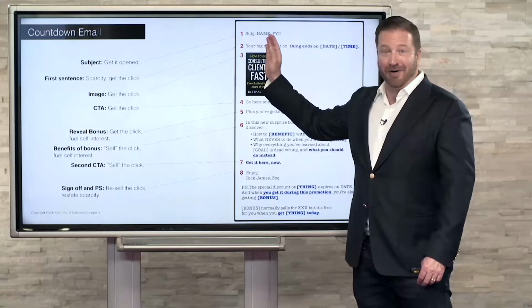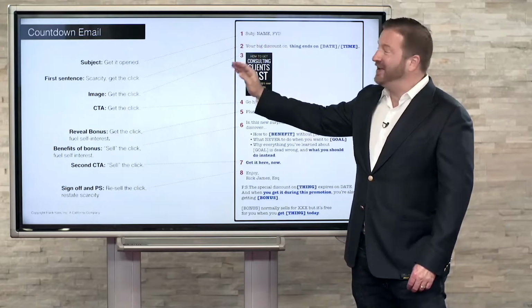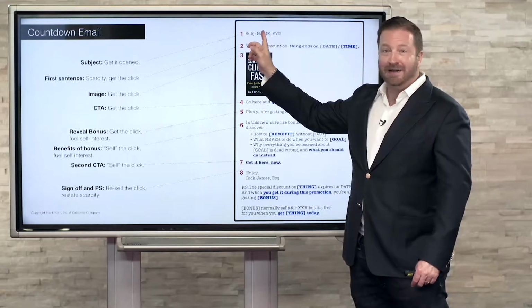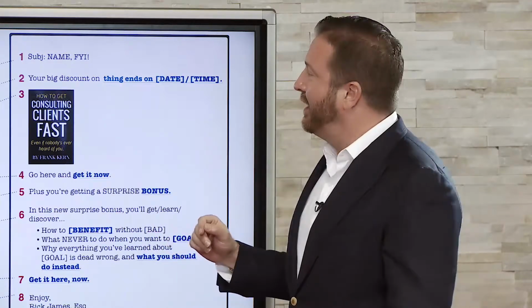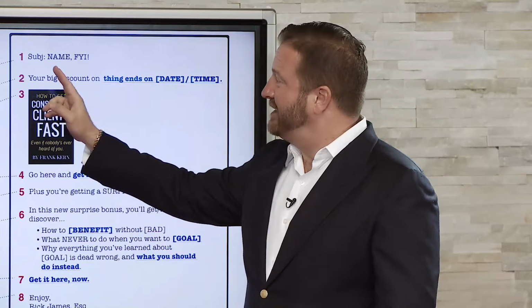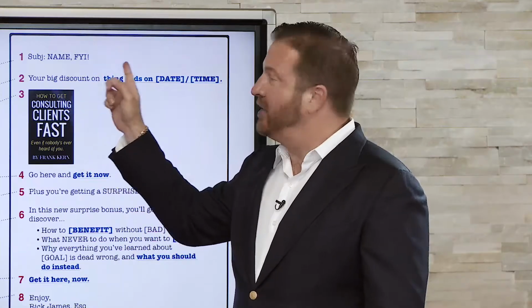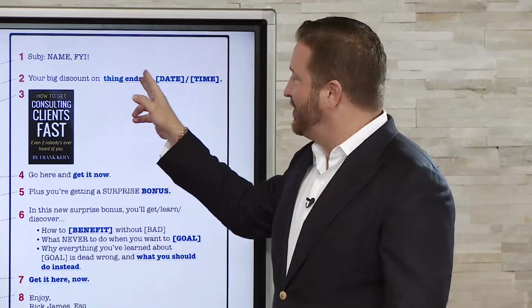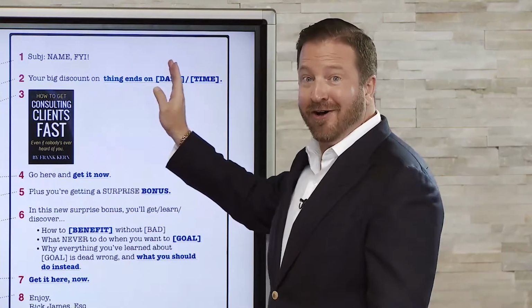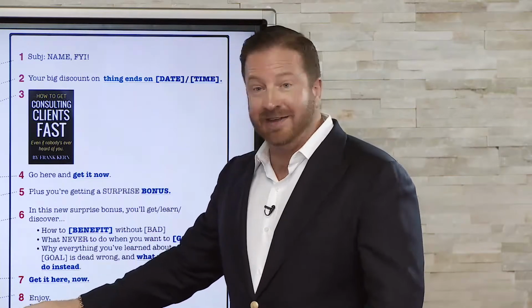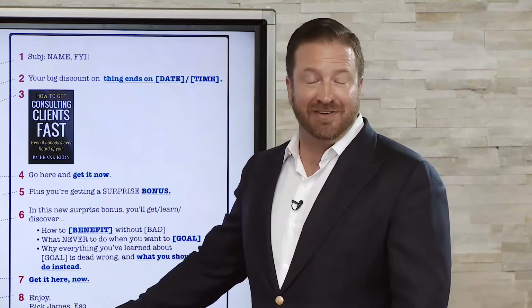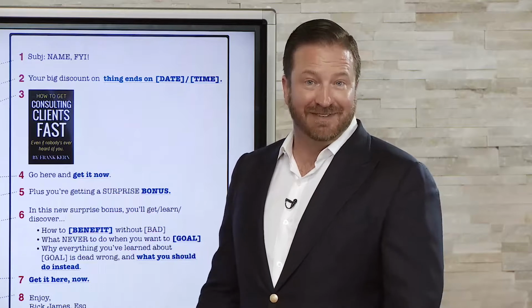The second email of the day, remember, we got 3 emails. You're going to send that second email out, let's say 2 hours before the deadline expires. It'll say only 2 hours left as your subject line. And your first sentence would say, this goes away in 2 hours, colon. Your big discount on thing ends at time, right? So you're not changing really much at all, one sentence. Your PS would say, this expires in 2 hours, get it while you can, okay? If the page says expired, then the offer is over, right?